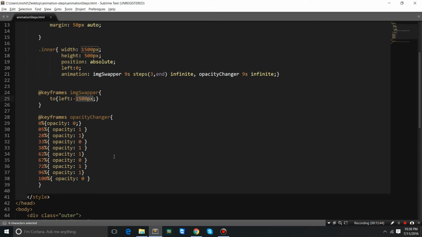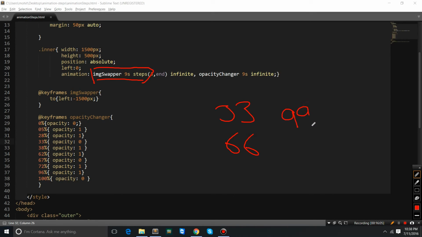See, three images are being swapped in 9 seconds. Am I right? So the first image should change around 33%, the second around 66%, and the third around 99%. Am I right?